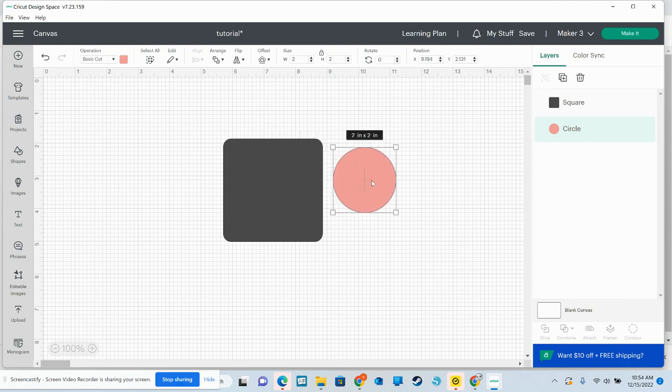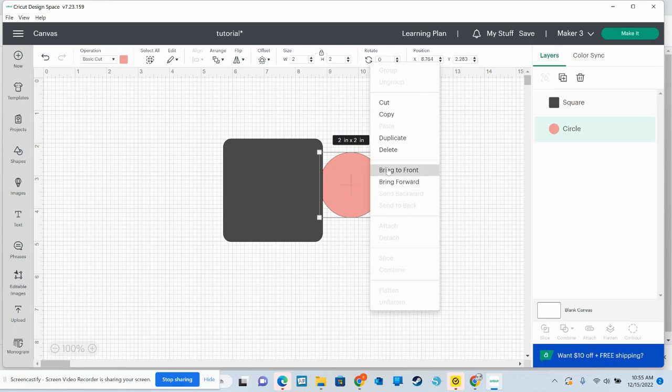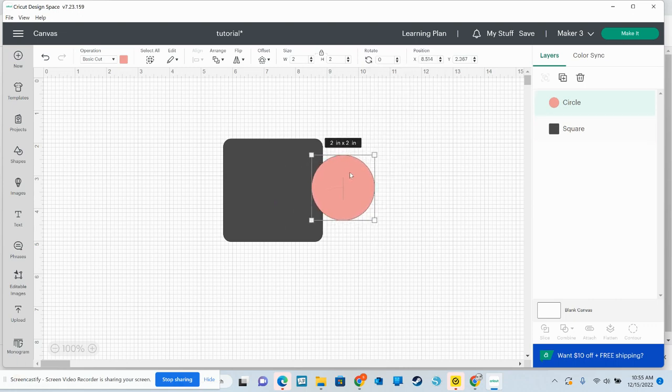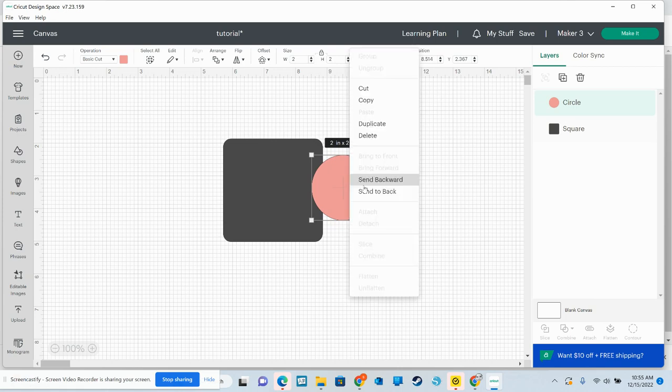Okay, so that is useful when you're building different cut things, but also, and more importantly, when you're doing print projects, because then you would want different layers to be the front layer when you're building them. Okay, so let's move this back to the front. If you have, say, 5 layers, you can send it all the way to the back by clicking send to back. Or if you just want to move it behind the layer right in front of it, then you would just click send backwards.